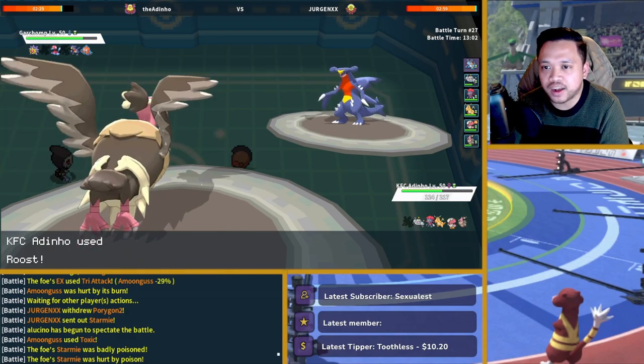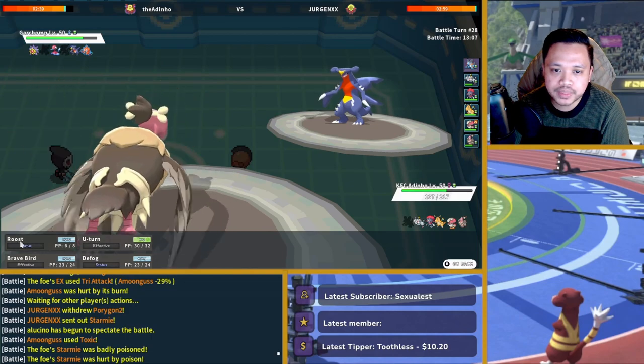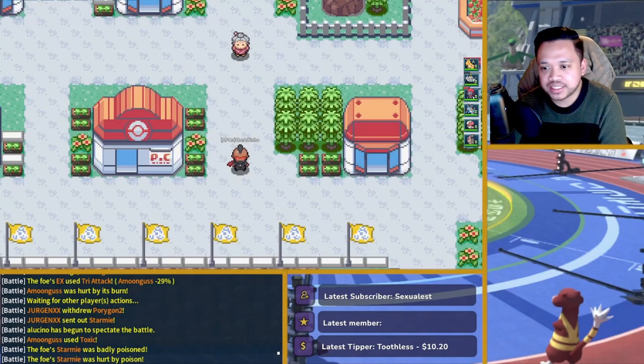It's all the information I got when he attacked my Swampert, knowing that he's max Special Attack with Draco Meteor. And we're just going to keep clicking Roost. I assume he's going to swap against me. And he decides to forfeit, so we still win this game.